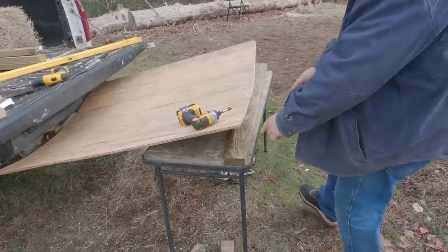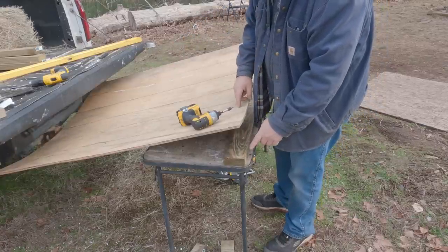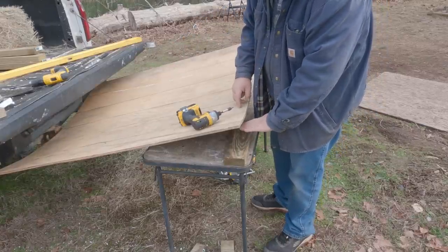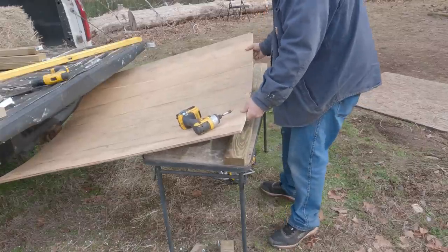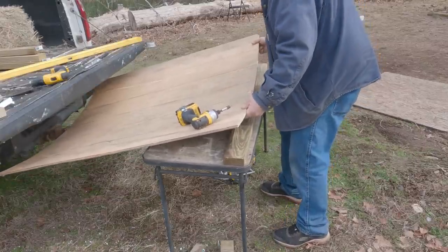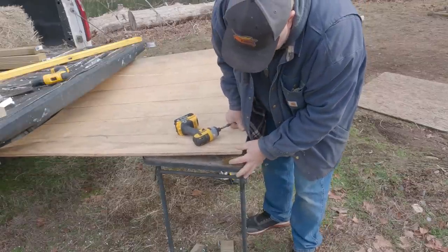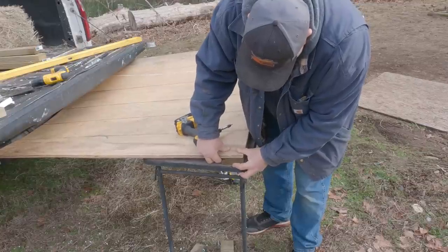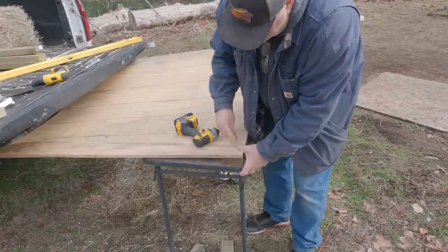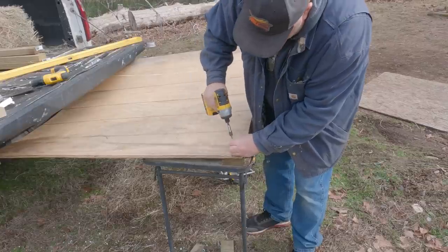All right, now I just got to screw 2x4s, 48 by 48 all the way around. I'm putting them flat because I don't want them real high. I want them to sit flat on the doghouse. Now this thing's pretty bowed, so I'm just going to try to square them up. And this thing's actually 52 long. I'm doing a little overhang on it. Let me just get the bow out of this thing.